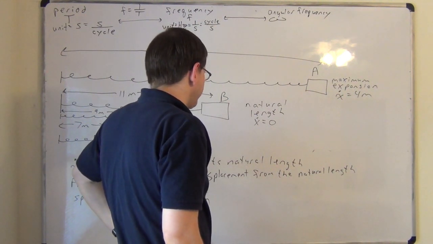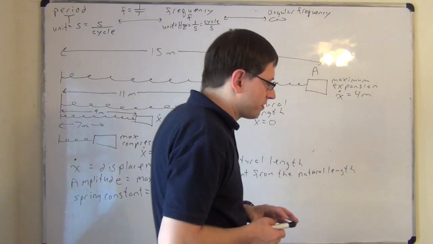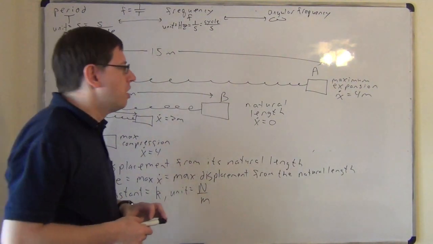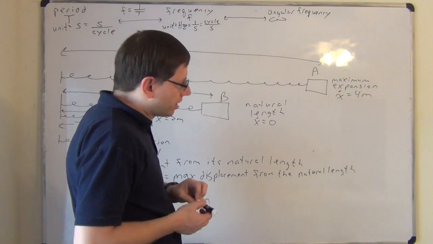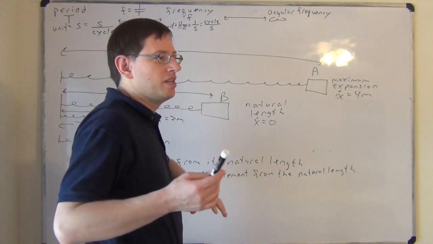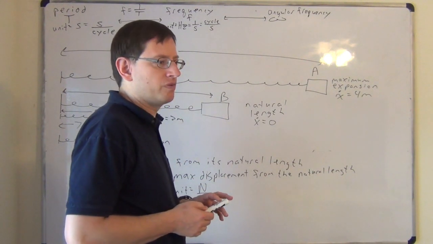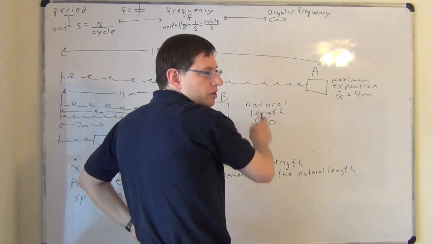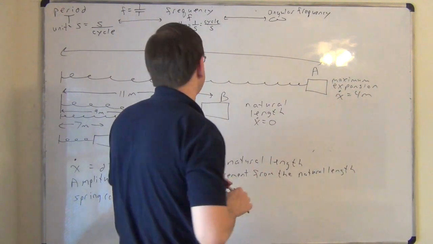So how are we going to understand what that means? The first thing you have to understand is that the physicists here use a trick. Notice that we're studying cycles. But the physicists said, I think a good trick would be to pretend that a cycle is a circle. We're going to pretend that when we've gone through a cycle, it's as if we've gone through a circle. We're not. The spring is not actually going through circular motion, but it turns out to be convenient to pretend that a cycle is like going through a circle.